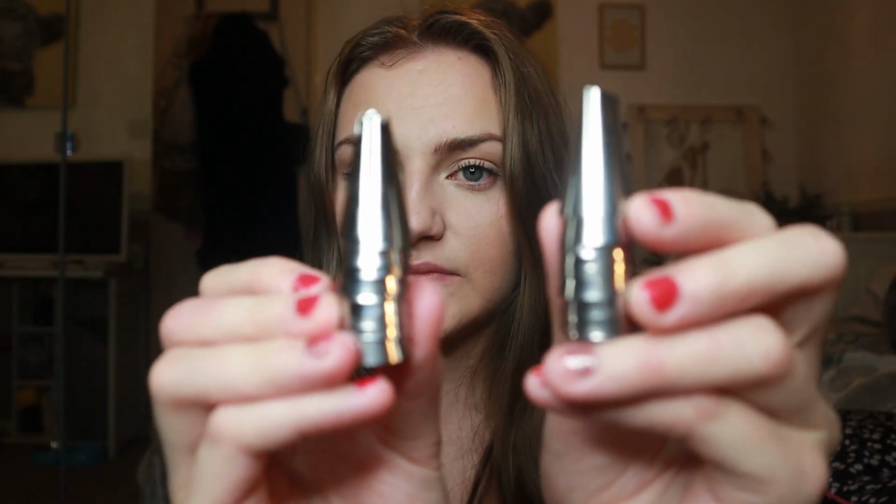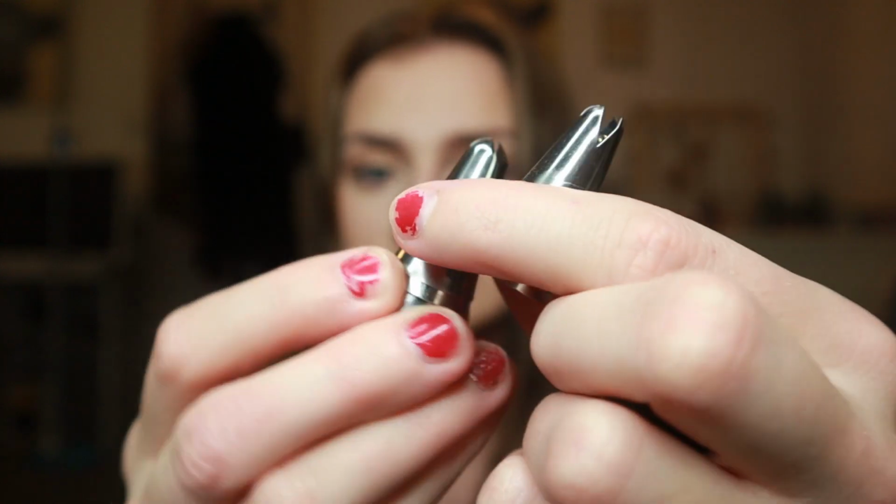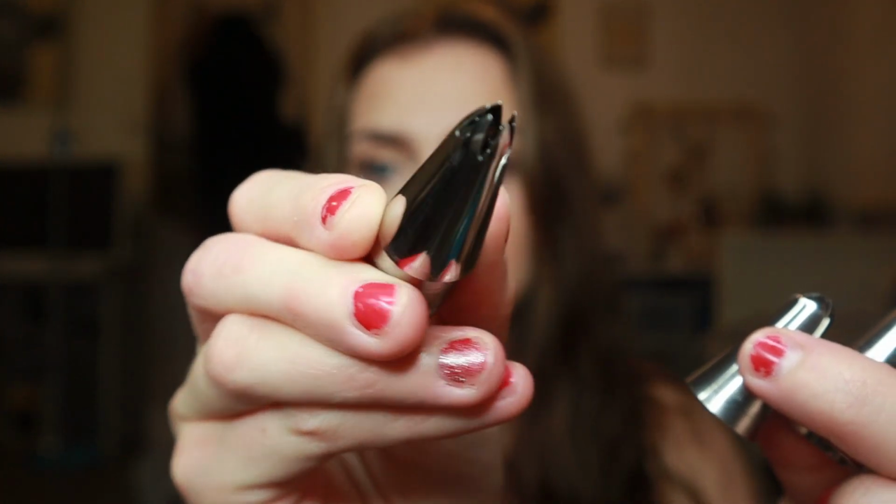So as you can see, there's just kind of like a tower of nozzles, various different designs, if that will focus. So there's just various star ones. So basically at the weekend I had a Peppa Pig cake and there was some flower designs on it, so I needed to try out some different nozzles to try and recreate grass and flowers, and I actually tried out some of these and some of the ones I already had, and I realised that they're actually really good nozzles. I've just never used them before because I've never needed to, so I am definitely pleased that these came with it because I think they're going to come really in handy.